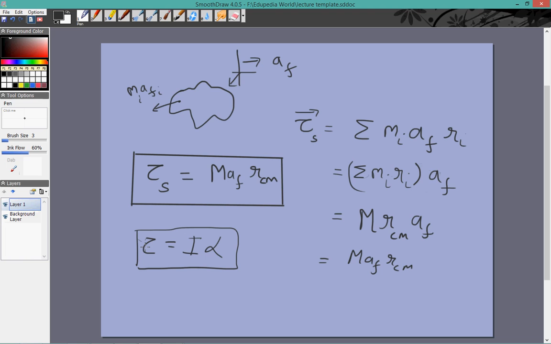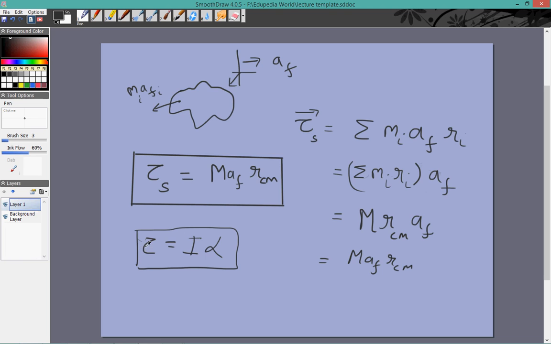About any other point we would need the pseudo torque. But if we are calculating it about the center of mass, the torque of the pseudo force will be 0. So if we are calculating motion about the center of mass, then inertial frames and non-inertial frames are equivalent for this particular specific aspect, that is calculating, for example, alpha or I or any other quantity. Torque is equal to I alpha is valid in both inertial and non-inertial frames of reference, provided we calculate the motion about the center of mass.